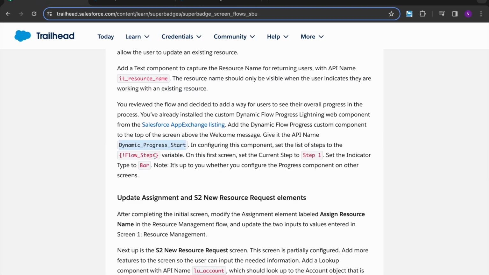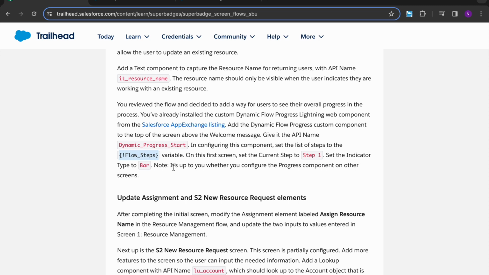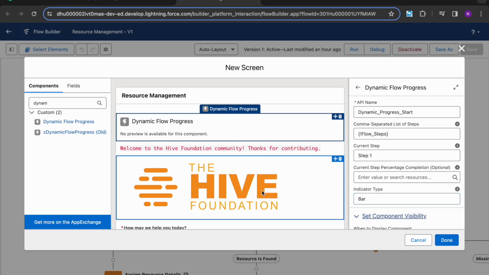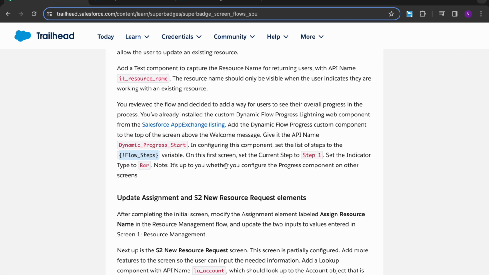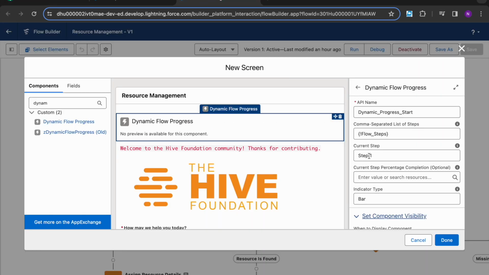Set the list of components to flow steps and current step should be step 1 and indicator type should be bar. Okay, so this one is completed.